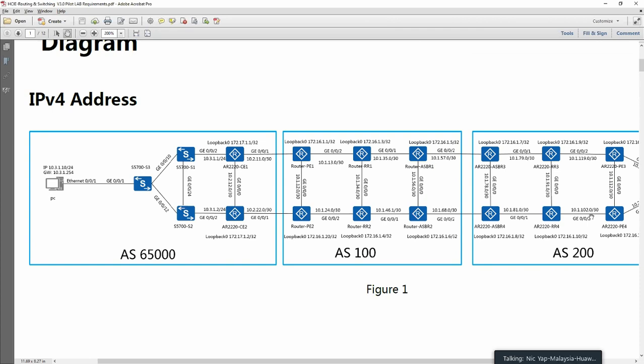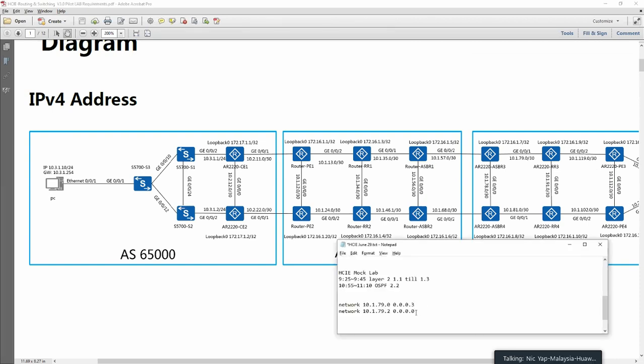Let's say internally you have 10.1.1.0, 10.1.1.2. Let's say you have this address in your environment. Let's say you have 10.0.0.0, 10.0.1.0, 10.0.2.0, and 10.0.3.0. It's all within your routers. Then you can do this advertisement.